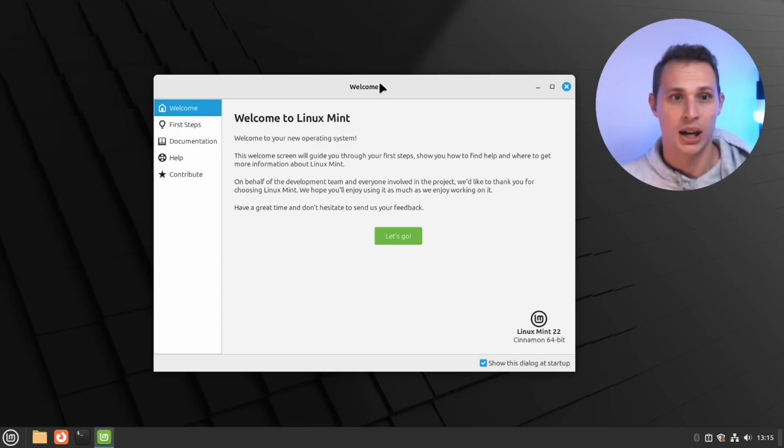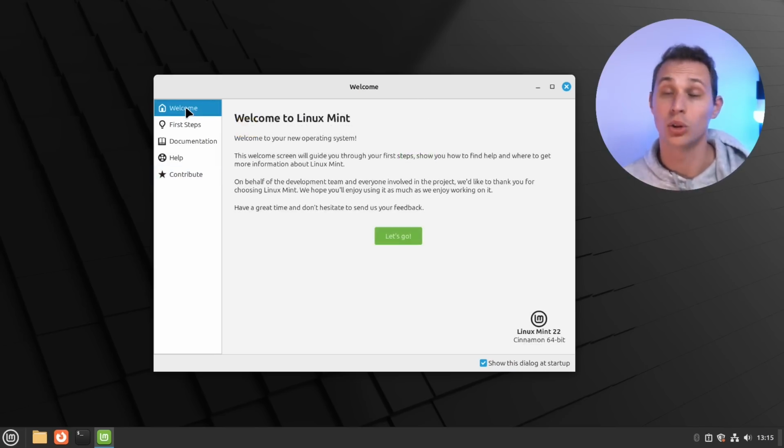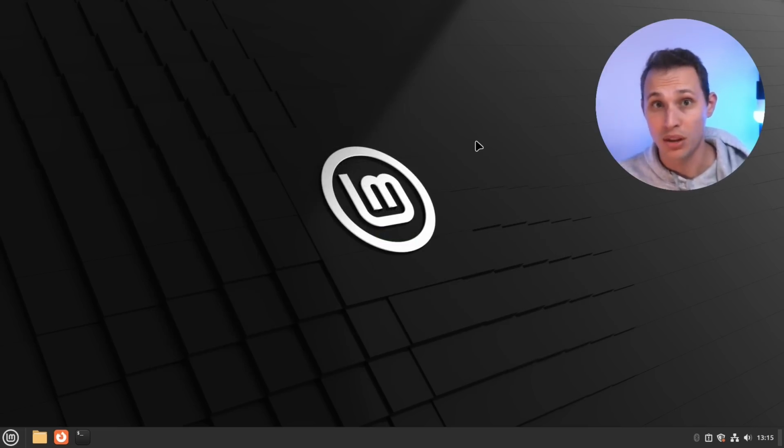So let's jump in. First of all, when it comes to the first impressions and like the welcome screen and installation and all of that, it'll all be very familiar. There's no new Ubuntu Flutter installer. That is not present here. It's the same old Ubiquity as always. Same color scheme, same theming, same wallpapers, etc. So it's almost indistinguishable on first glance from the older releases of Linux Mint.